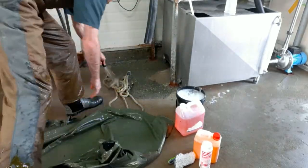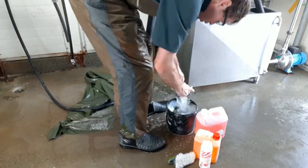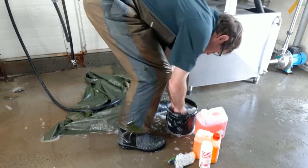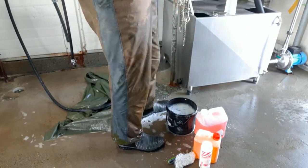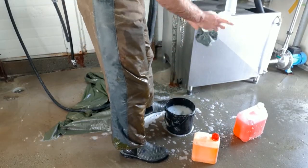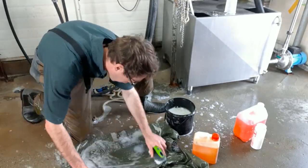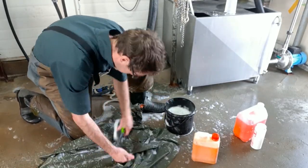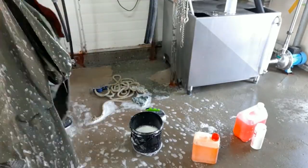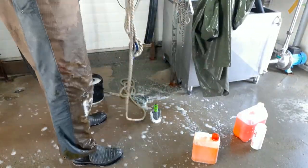Big thing with our job is biosecurity. You might have seen that I use calving chains rather than calving ropes. One of the reasons for the calving chains is because they're so much easier to disinfect after visits. So I can do one job, disinfect them, get rid of all the goo, get them nice and clean, no more bugs on them, and then straight on to the next calving. Whereas with the ropes, they're a lot easier to manhandle inside the cow and place on the calf and whatnot, but I do find that they are harder to clean and disinfect between visits.